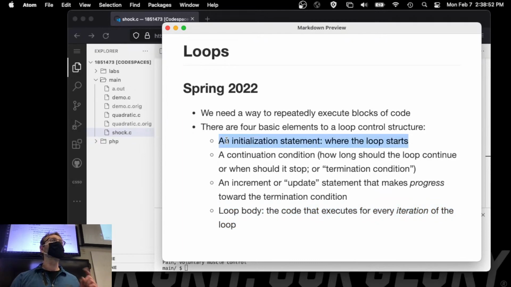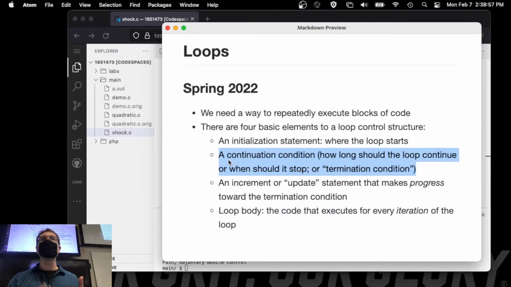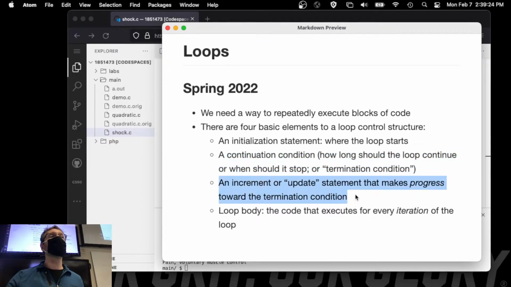So you have an initialization, a starting point. You have a continuation condition, or alternatively, the flip of that is the termination condition. When do you stop this loop, right? If you don't stop this loop, what happens? If I don't stop this loop and I just keep running, what's going to happen? Heart fibrillation eventually. But I'll pass out. If I had superhuman strength, though, I would just continue going on forever, infinitely. That's an infinite loop, right? So you need a way to make progress towards that termination condition. And then, of course, the loop body of what you do.